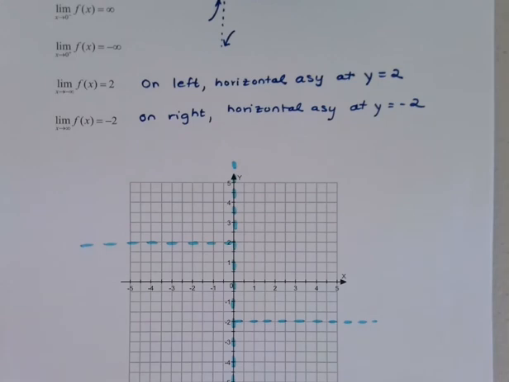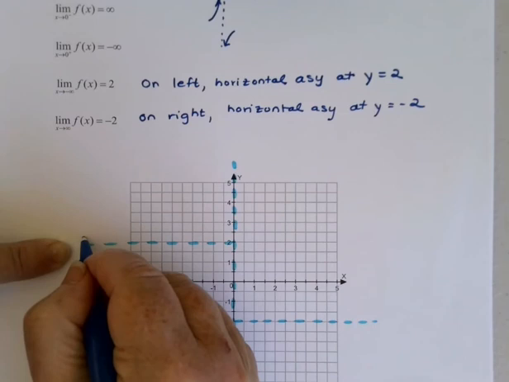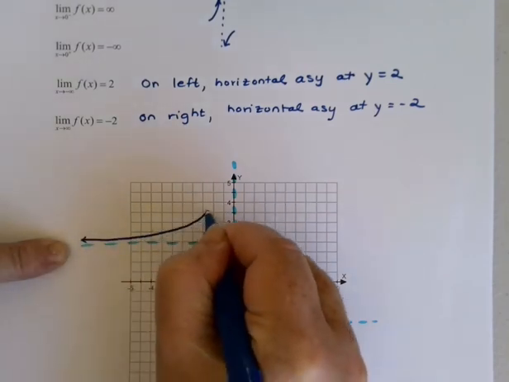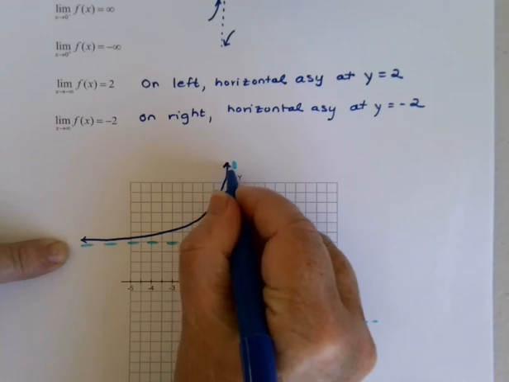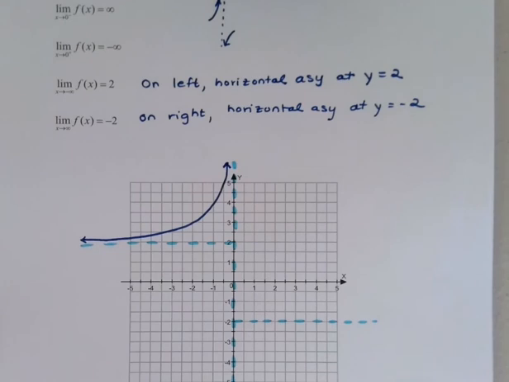All right, that's all the information we have. Fortunately, it'll be enough to sketch at least a reasonable graph. I know I have to approach this horizontal asymptote on the left, and as I come in towards the vertical asymptote from the left, the graph goes up to positive infinity. So I'm going to keep it simple on this one. I'm just going to go ahead and go straight up. Now again, you could have crossed the horizontal asymptote if you wanted to. I didn't choose to this time.